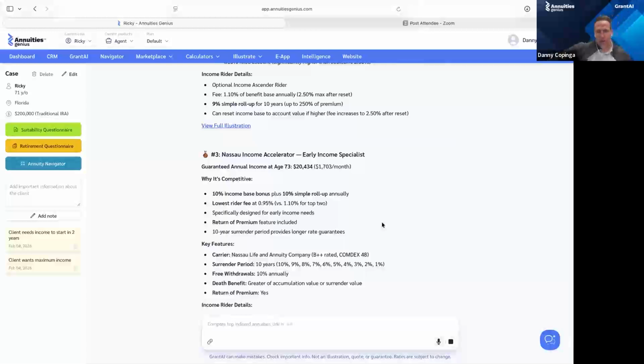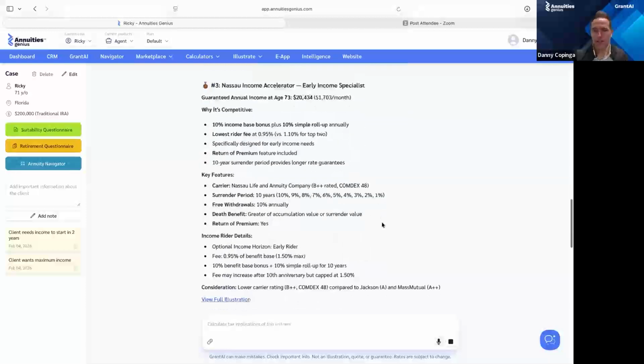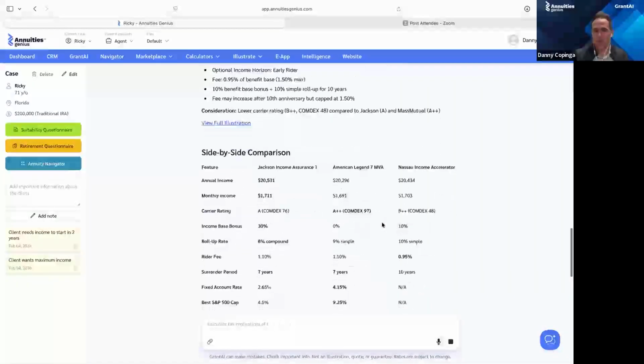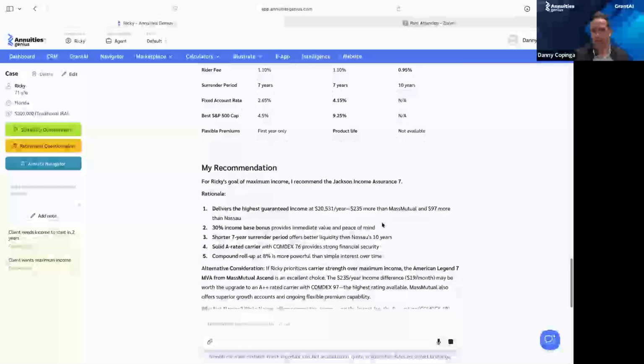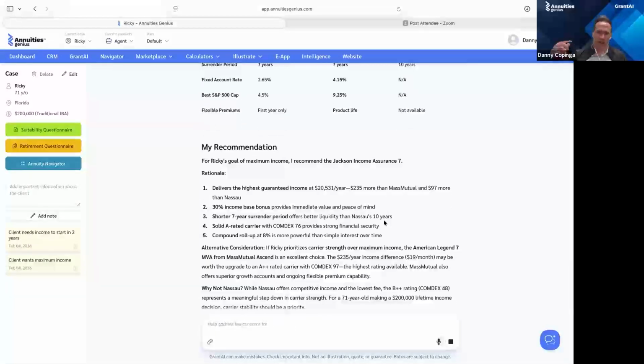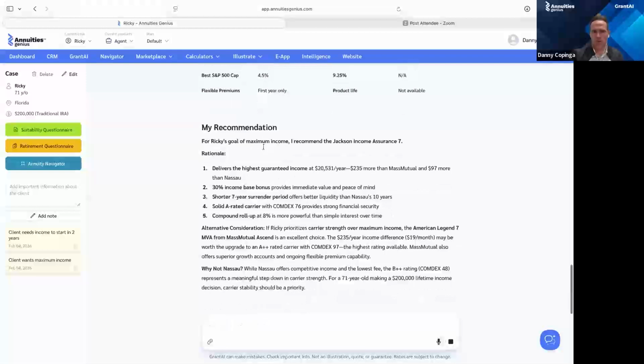And so now I don't have to necessarily punt this off to somebody else or rely on my in-house marketer or my agency marketer to help build it out. I can do that myself and actually have a detailed build out. And it's not just an email with a recommendation and an illustration. It's a whole breakdown on why this product works. And so I don't have to go to the carrier page to get information. I don't have to go to the product brochure. It's all right there.